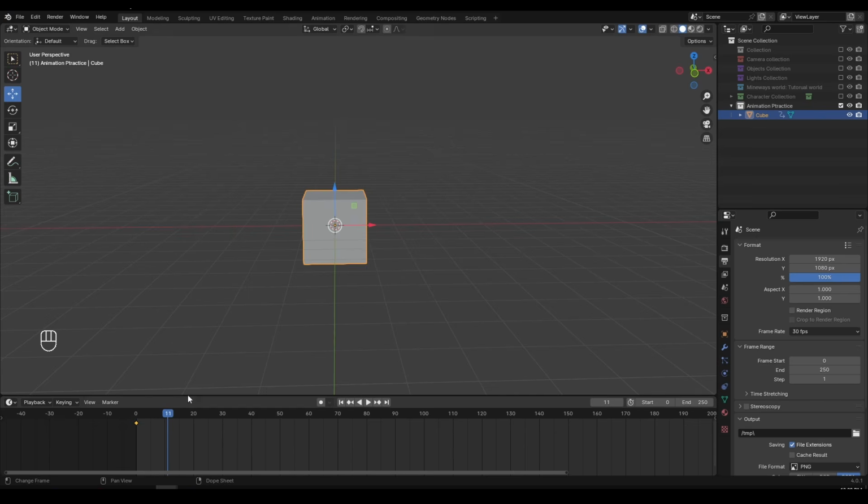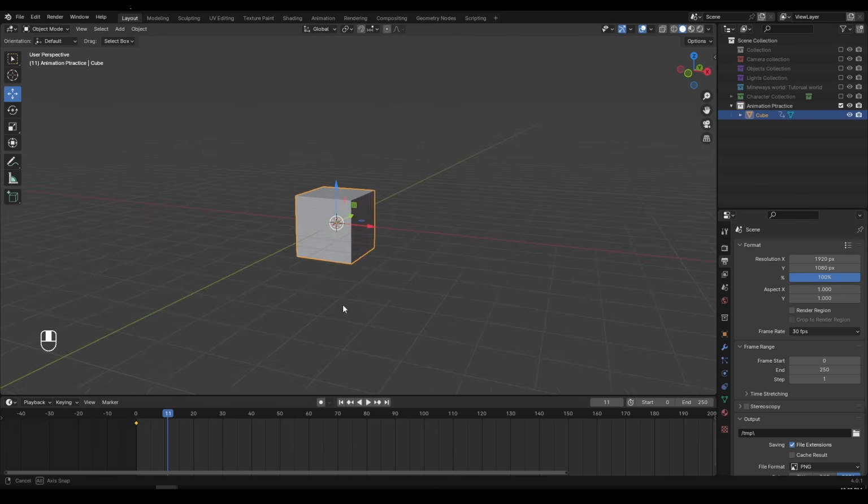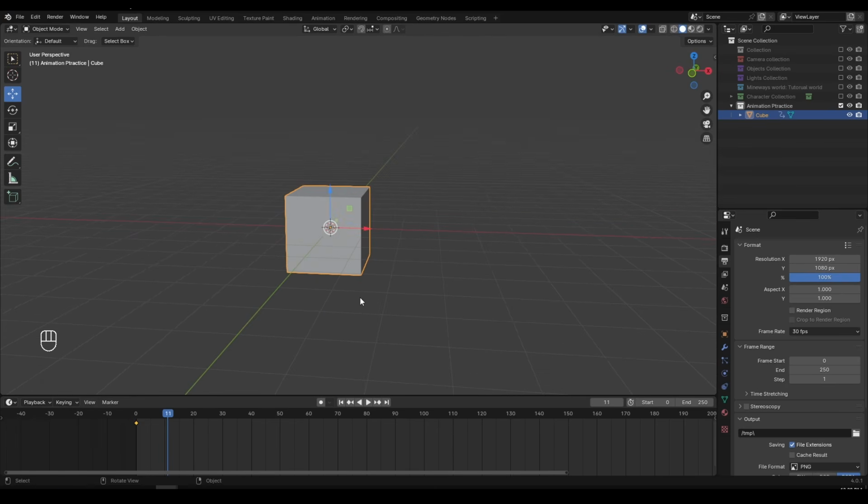And then we're going to need to know how to move and how to set the keyframes properly in order to be able to animate. Well, right now we set a keyframe on frame 0 for location. Now, if I want my cube to move from left to right in 1 second, then this means I'm going to go to frame 30.